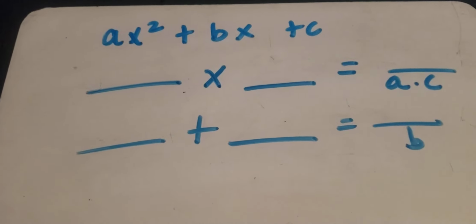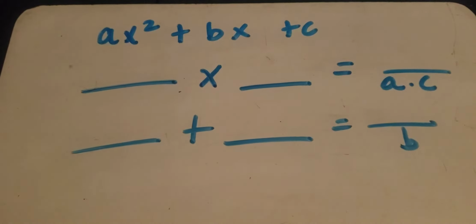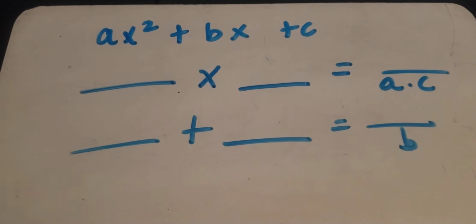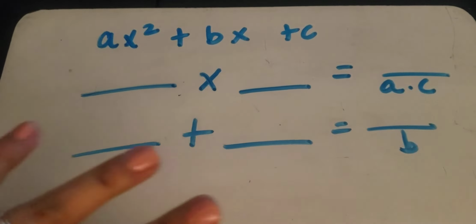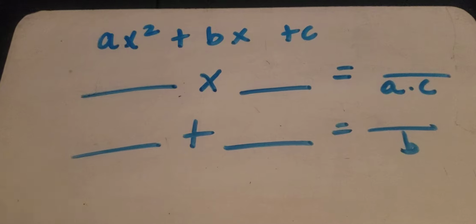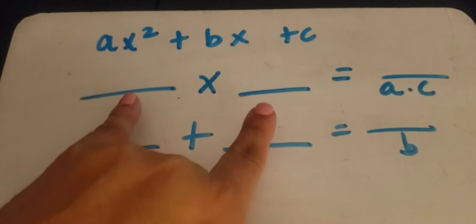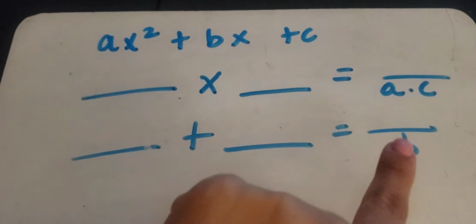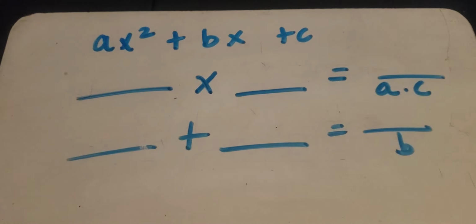Okay, so depending on how your teacher taught you, this is a quadratic equation, and you solve quadratic equations by factoring. We usually call that the AC method, or some teachers might call it the X factor. And this is how I normally taught it, just so you understand what you're doing. So A, B, and C are coefficients. A can never be 0. And basically what you're going to be doing is looking for two numbers that multiply to give you whatever A times C is. And those same factors will add and give you whatever B is. Okay? So let's actually apply it to this equation.